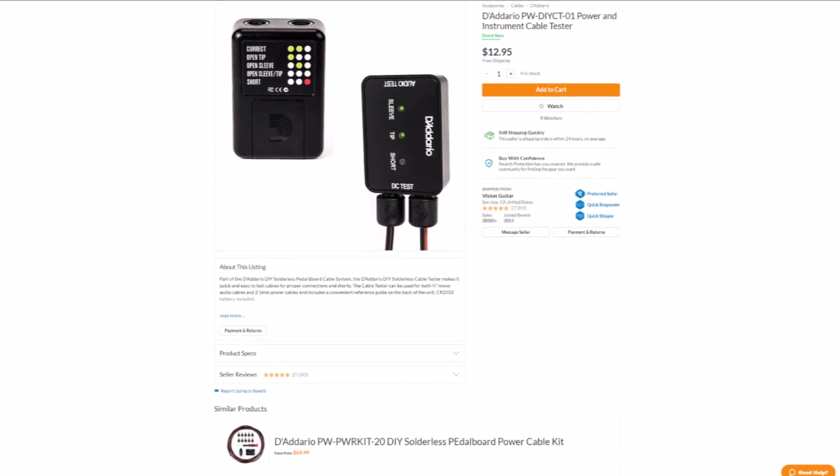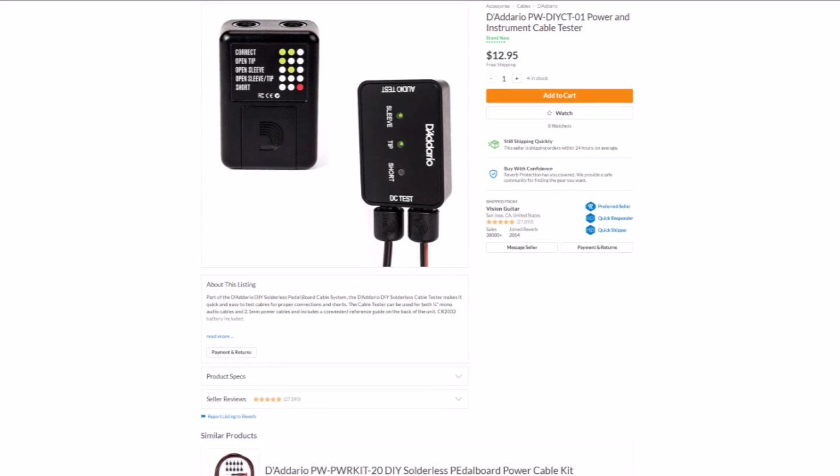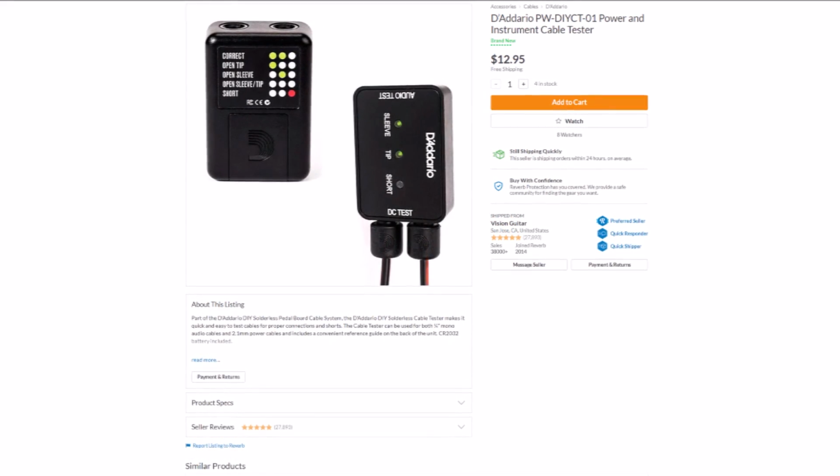This is a rudimentary version of a cable tester. This is the Dario's own. Of course, it doesn't really matter the brand. It's going to work. The important factor about this is, number one, it's dirt cheap. It's like $10 or $12, and this is the most expensive thing on today's list. So this even works if you're price conscious.